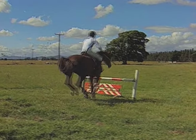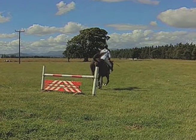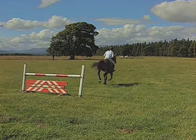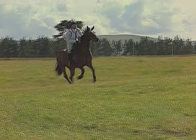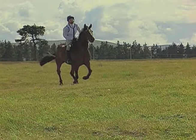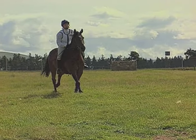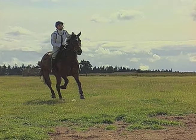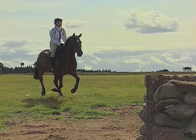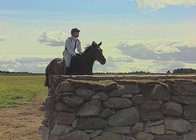And here we ensure that the rider develops a position that is ready to jump another fence by actually putting in a fence at an angle a few strides away from the drop. So as Sarah comes down to the drop again, she's conscious of the fact that she has to land ready to jump the next fence, that she can't afford the luxury of taking half a dozen strides before she's in balance again.